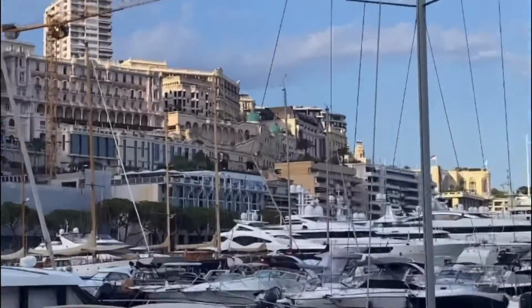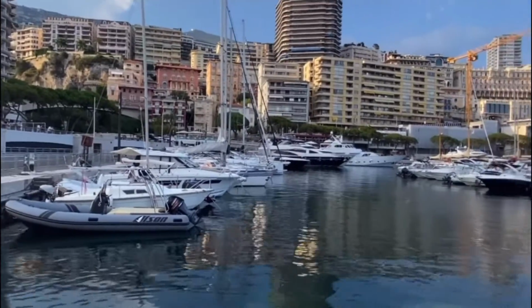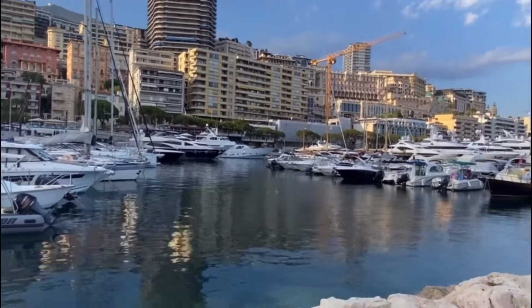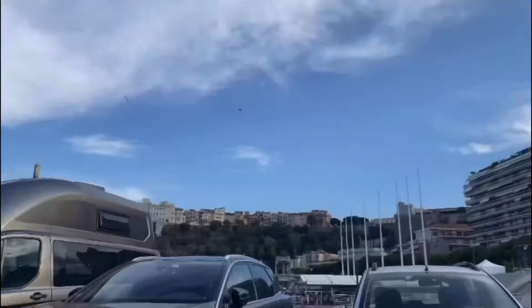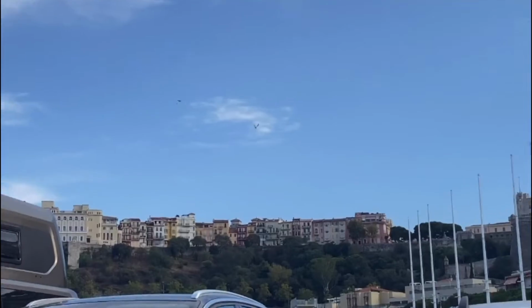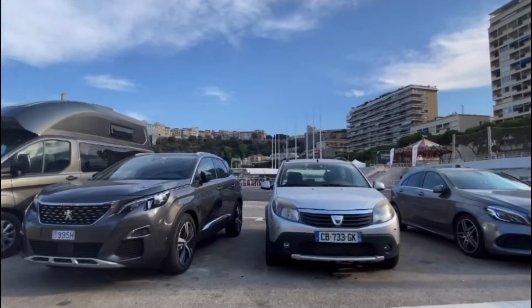and I even saw some waiters and people to serve the people who own the boats, which is honestly so crazy and cool. And the water was really clear here. It looks a lot more clean than other water. I'm not sure if that's just because more money's been spent to keep it clean and everything.